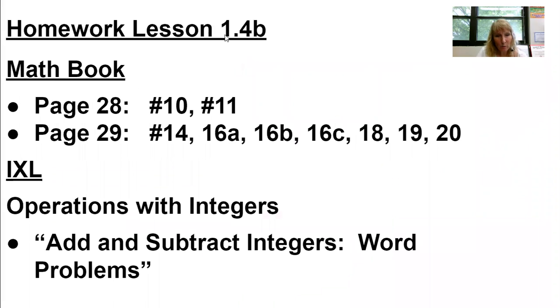Okay, here's your homework. You're going to be looking in your math book on page 28. You're going to do numbers 10 and 11. And then on page 29, you're going to do 14, 16, A, B, C, 18, 19, and 20. And then your other assignment is going to be working in IXL. You're going to be doing operations with integers, add and subtract integers, the word problems. So you're going to give that a try as well. So that's your homework for today.